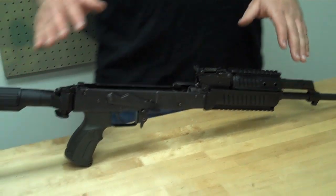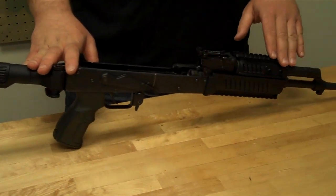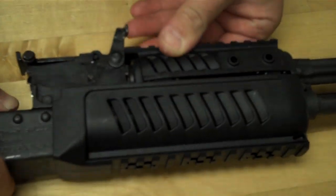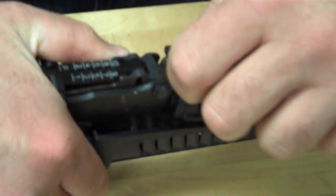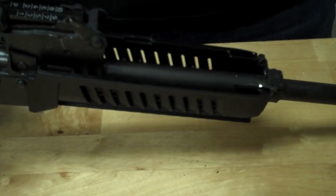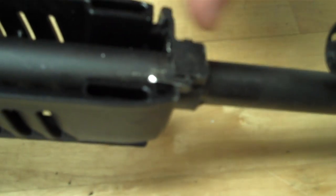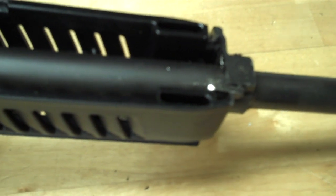If you're unfamiliar with how to do this, I suggest taking the rifle to a competent gunsmith and having him do it. First things first, you remove your gas tube off the rifle. Next, you want to remove the lower handguard. Now, there's a little clip here in the front that removes this front retaining assembly right here that holds the handguard in place. This is pretty easy to remove.